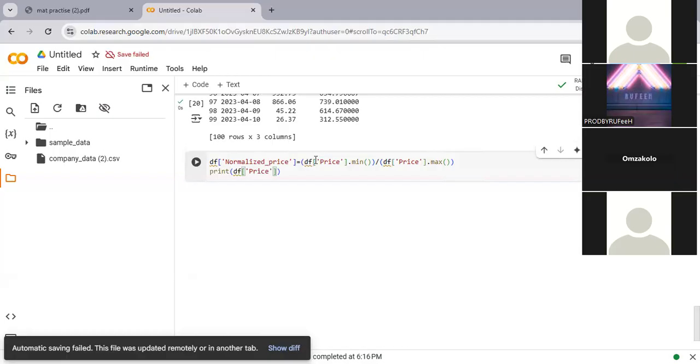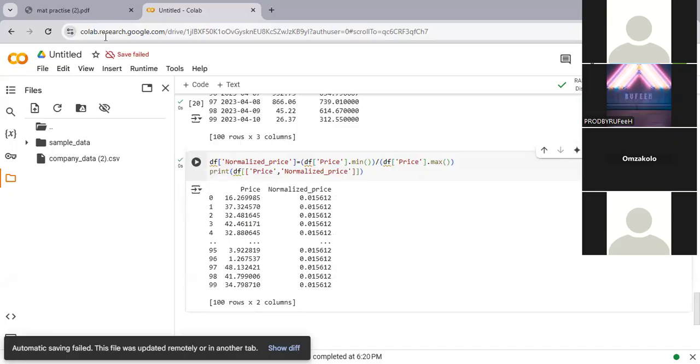Price, yeah, price against these. I think that is okay. So let's run it.